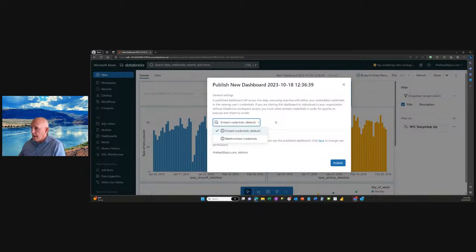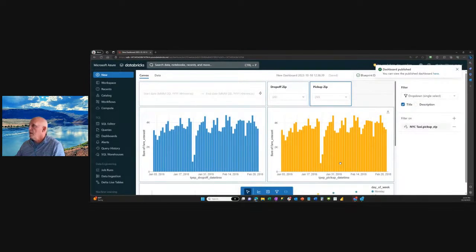I am an admin, so in this case, that means everybody would be able to see this dashboard, or I could choose don't embed credentials. By doing that, it's going to use the user's permissions for their ability to view this dashboard. So I'm going to go ahead and publish here.